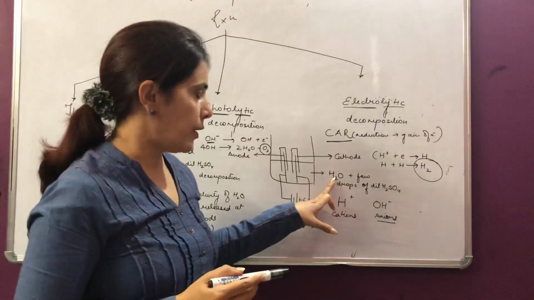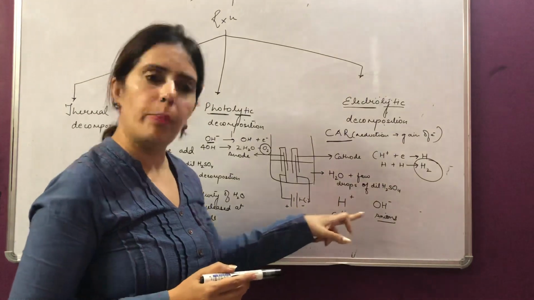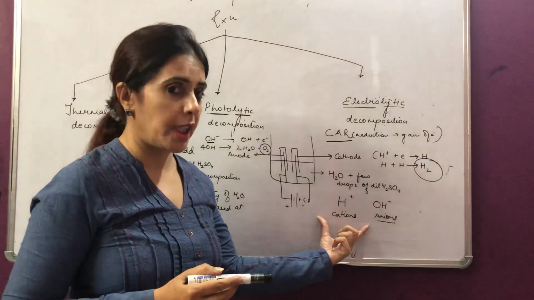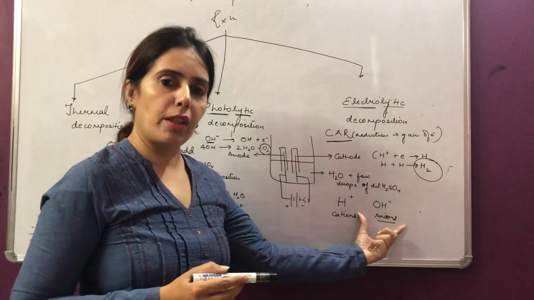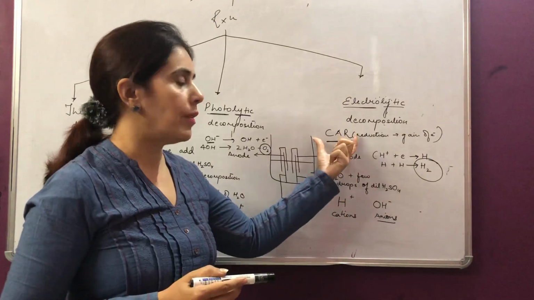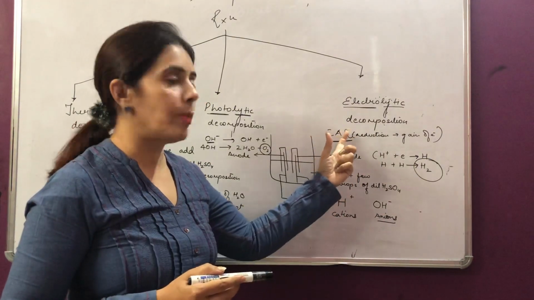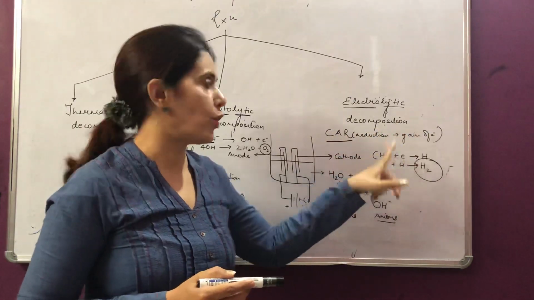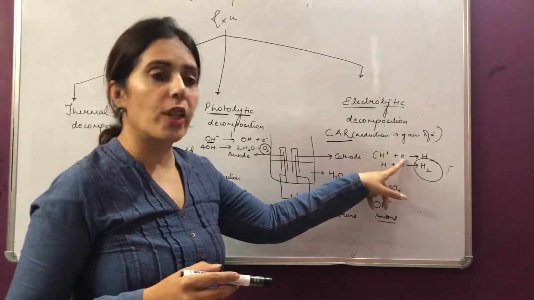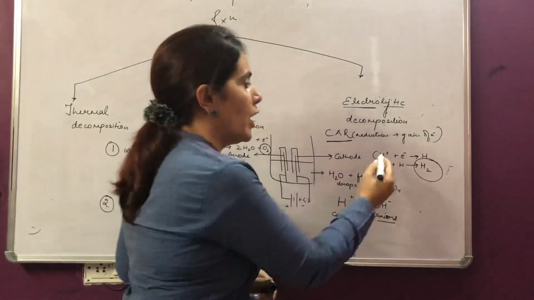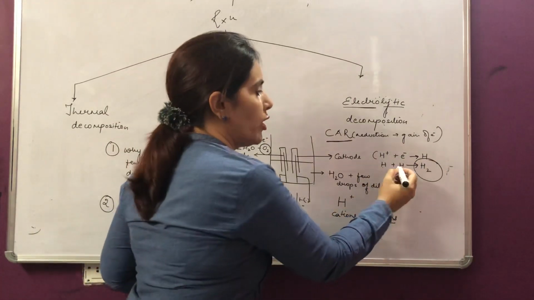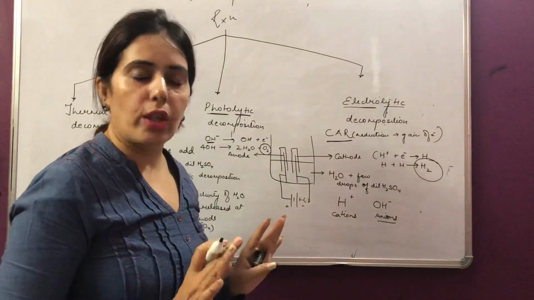H2O was not breaking up into ions, but when you had put few drops of sulfuric acid, it broke up into ions, that is H plus and OH minus. H plus having positive charge on itself is called a cation, and OH minus having a negative charge on itself is known as anion. Cation is going to go to cathode. Cathode means CAR. CAR means cathode per reduction. Reduction means gain of electron. So they go to the electrodes to remove their charge. So what will they do? How will they remove their charge? H plus is going to gain an electron because electron is what? Negative charge. जो plus minus they will neutralize themselves. So यहाँ पर क्या आ जाएगा? H आ जाएगा और दो H मिलकर they will make what? H2. Is it okay to everyone?